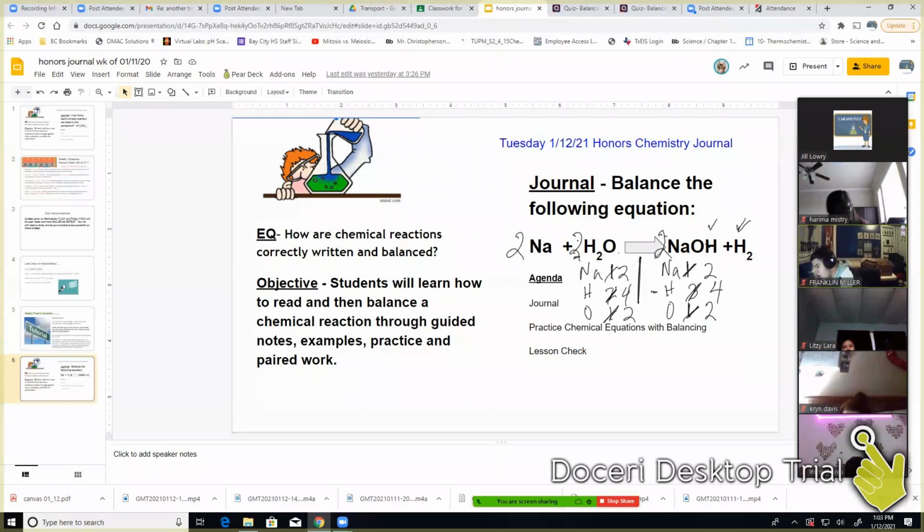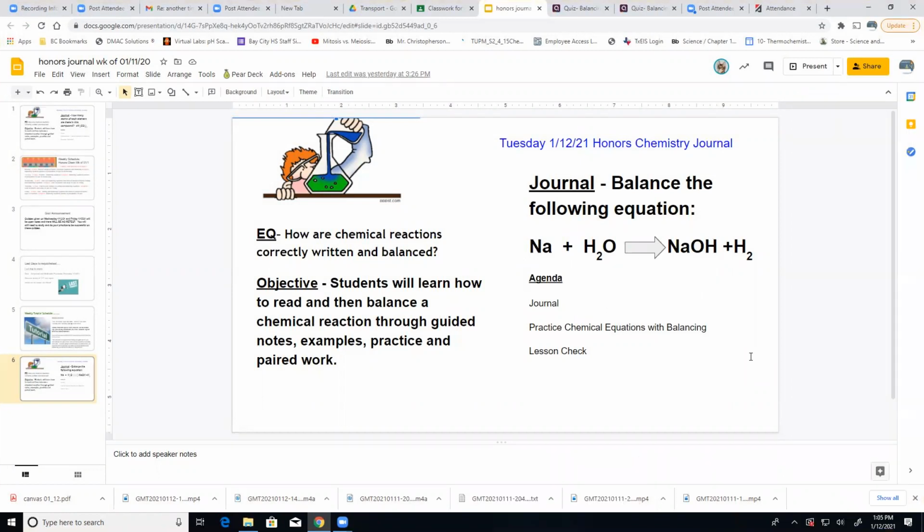So it's a little bit similar to one of those ones that we looked at yesterday where we had that odd number of, I think it was hydrogen again yesterday, and we had to do something to get it even. So that's why I say that working through balancing equation problems does make you get better, because you come across those different little patterns that you will get more used to the more practice you do.